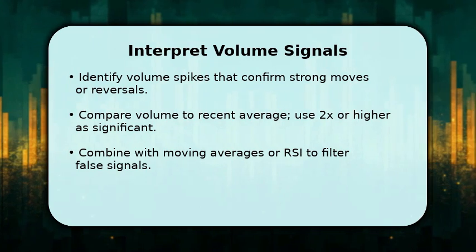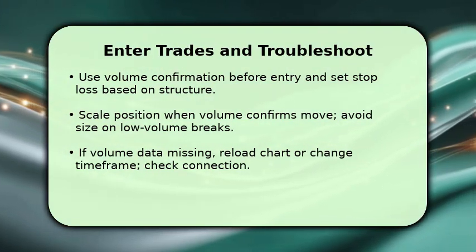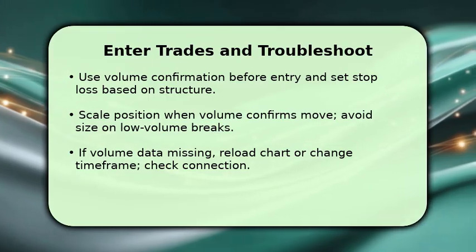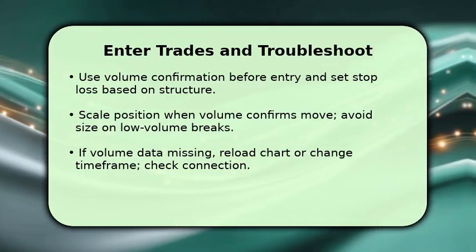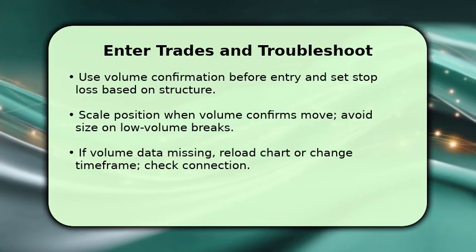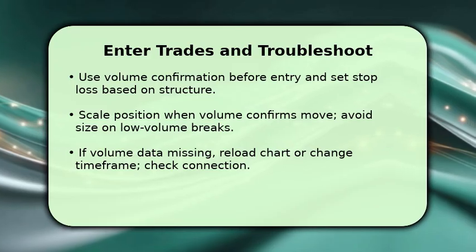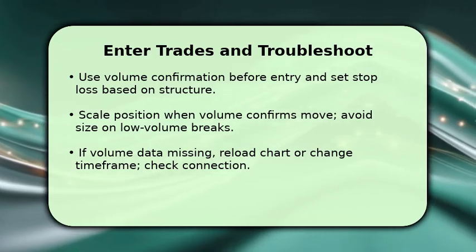Finally, use volume confirmation to time entries and size your position. When a breakout aligns with high volume, increase conviction and place a stop beyond the nearest structure. When volume is weak, stay out or reduce size. Once in a trade, monitor volume for sustainability. Declining volume on a move suggests fading momentum.